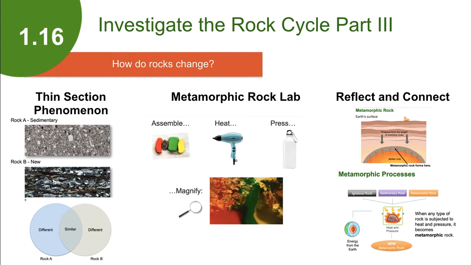Students examine images of thin slices of a sedimentary rock and a new type of rock when viewed under a microscope. How do these rocks compare? Students again make a physical model of their own beautiful thin rock slices using a hairdryer and more pressure. These tools represent the energy from Earth's interior, which drives this part of the rock cycle.